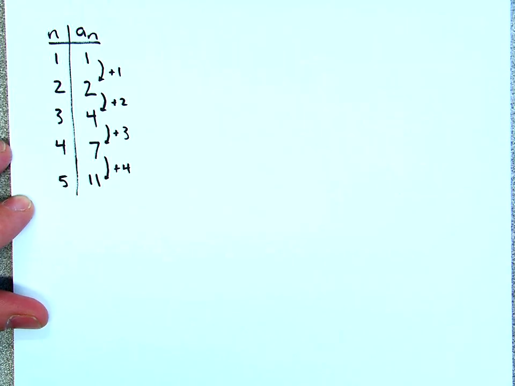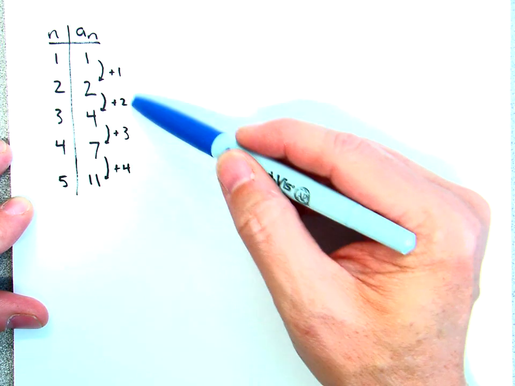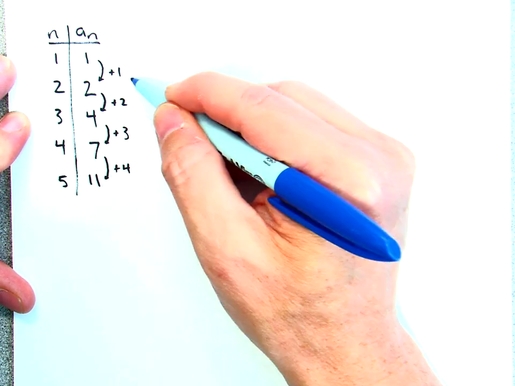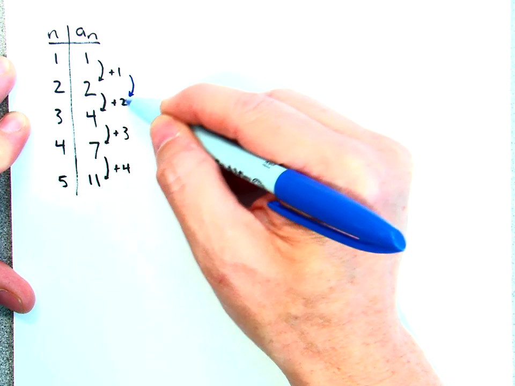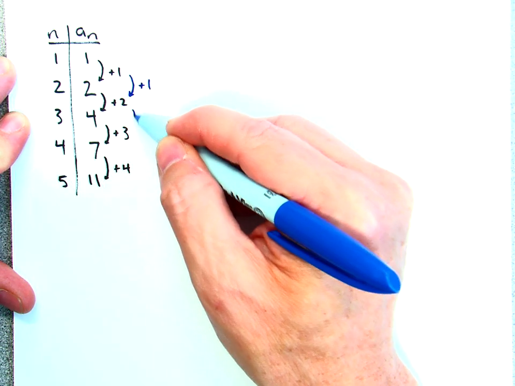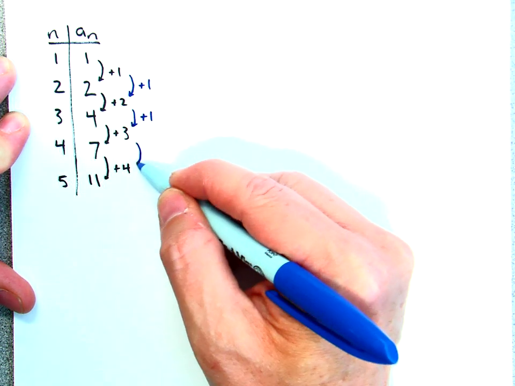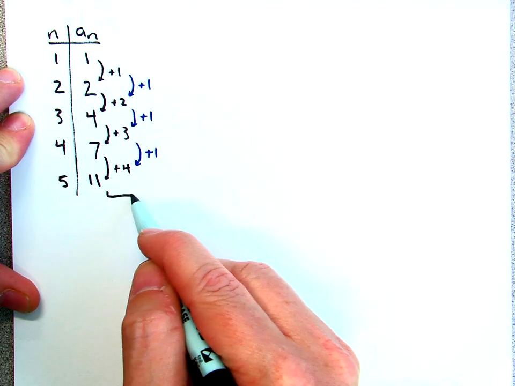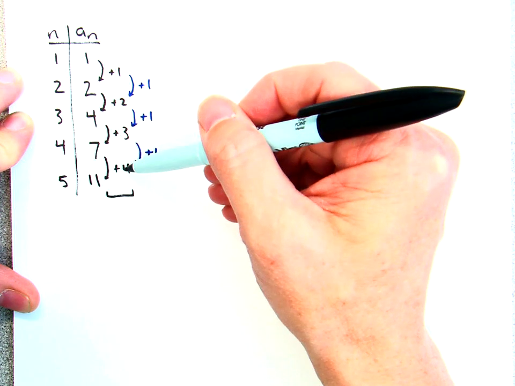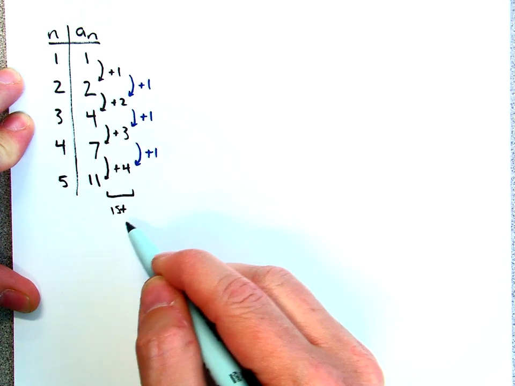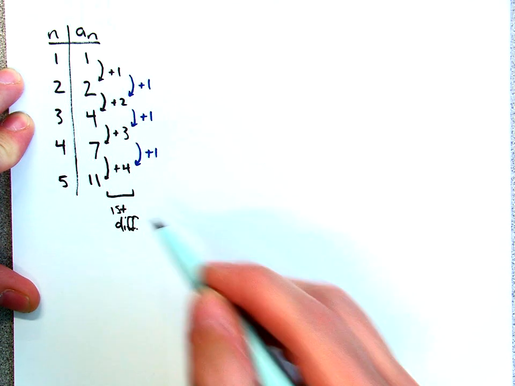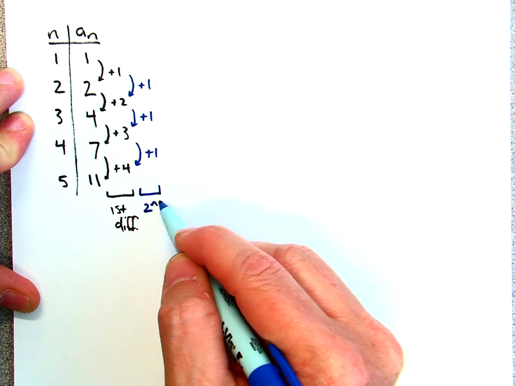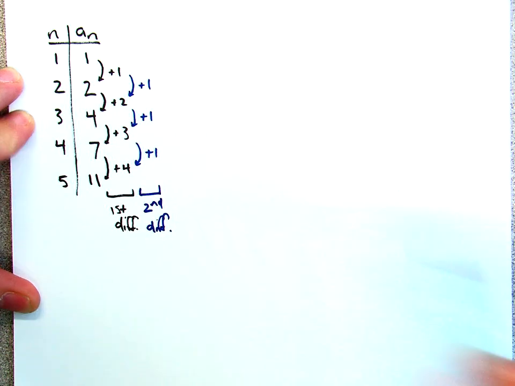So what we're going to try to do is look at, well, how are these growing? So if we look at these differences between the images, we can see that this guy is growing by 1, this guy is growing by 1, this guy is growing by 1. So what we'll do is we'll call this first set of growth values the first difference, or the first order difference, as you might call it. This second set of values would be the second difference, or you might call it a second order difference.